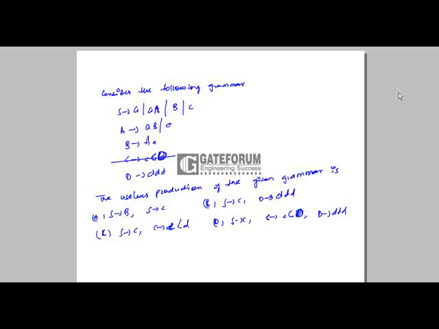If this production is useless, we cannot reach non-terminal C from starting symbol S. So even this production is also useless. If these two are useless, here we cannot even reach non-terminal D from starting symbol S. So even this production, D gives D, D, D, is also useless. So total there are three useless productions, which is option D.